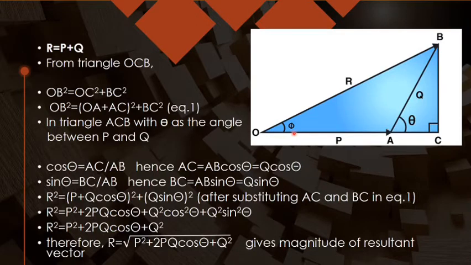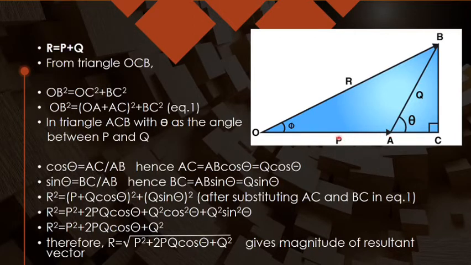In place of P and Q, you may call it A and B, and then you can do the naming in a different way. Even you can change the directions. Even theta can also be changed. If I make this B vector like this, then the value of theta will be different than this value, so then your phi will also get changed. So whatever way you want to draw the diagram, that is totally your choice. So I am taking P vector and Q vector. Theta is the angle between P and Q. Phi is the angle which the resultant vector is making with the first vector, that is P vector.